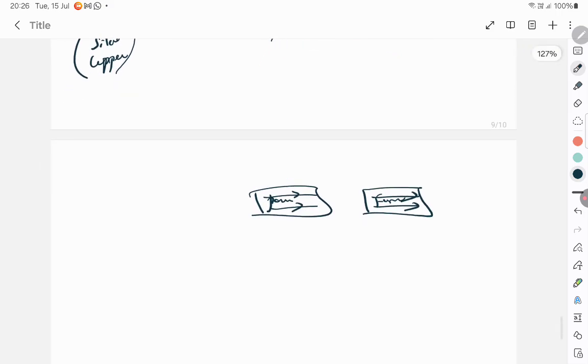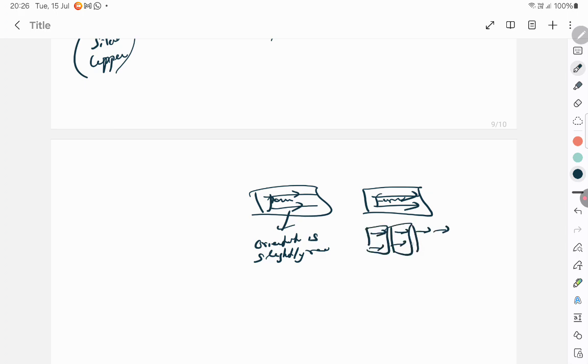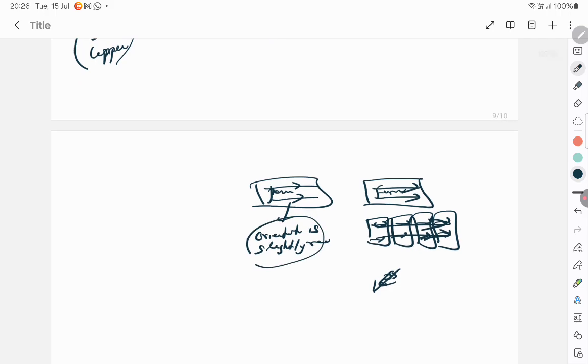in the same direction. The reason being that the orientation is slightly random, whereas here the orientation of every magnetic moment is in the same direction in every domain. A domain will have many atoms, like 10 to the power 11 atoms, I think 10 to the power 35 atoms will be there. With so many electrons, the orientation of the magnetic moments are all in the same direction. So therefore the specimen is getting strongly magnetized, whereas here in the specimen, the orientation is slightly random, and so they are getting weakly magnetized.